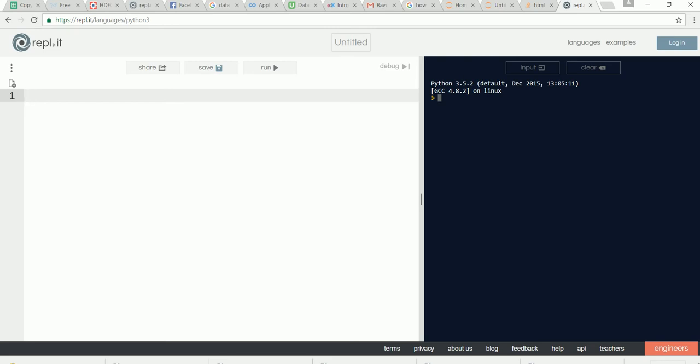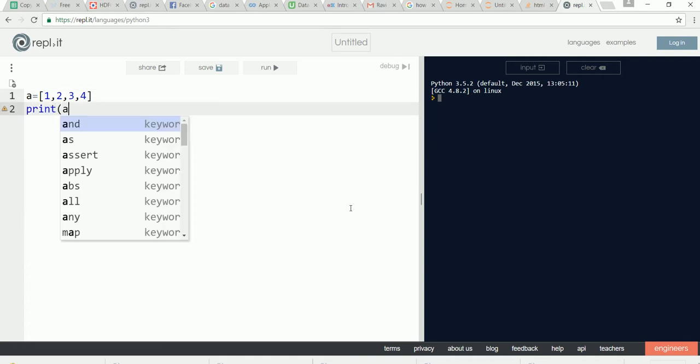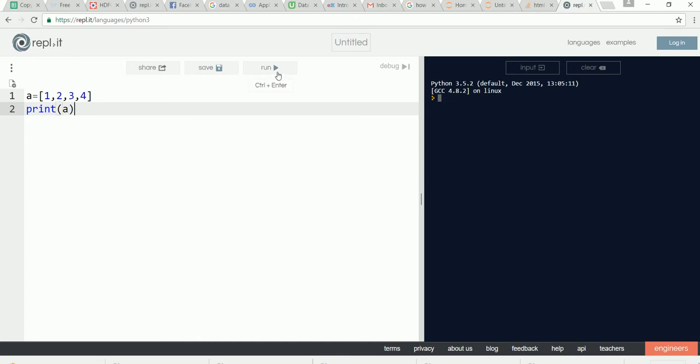Yeah, so in today's class we shall be learning about the Python list in much more detail. We know already that we can declare a Python list simply by specifying the values separated by commas in this fashion. If I write print a, it's going to print the list, that is 1 2 3 4. We also know that Python supports different data types.